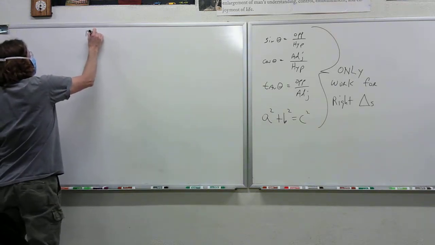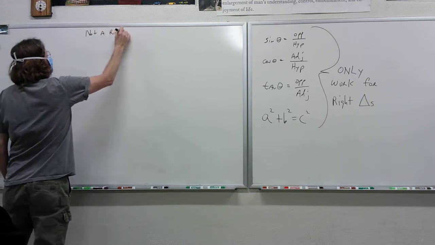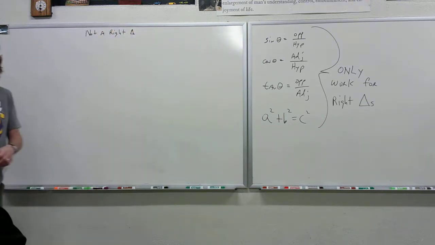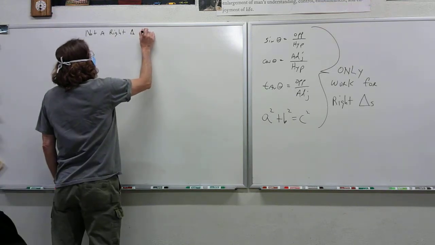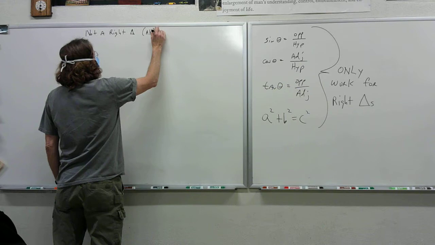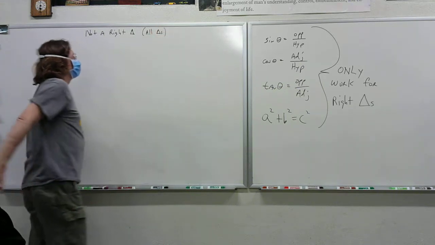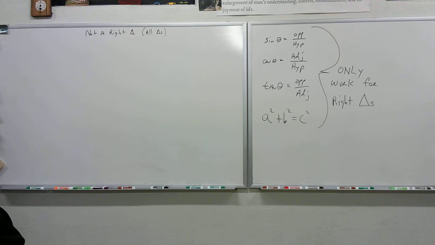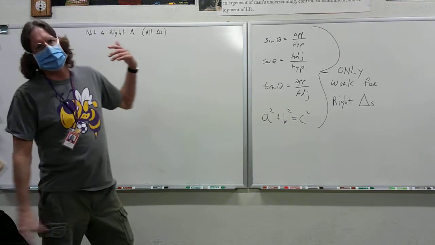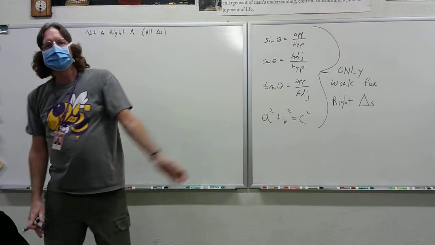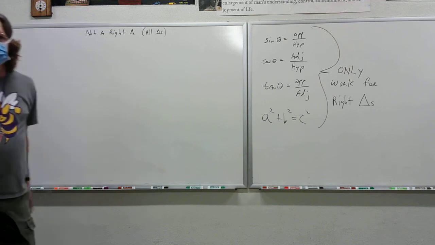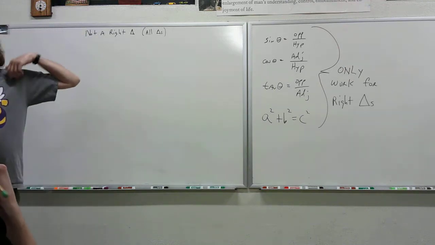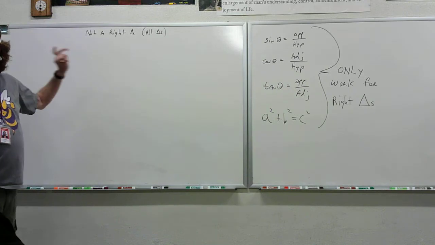Now, here's the catch. These rules will work for all triangles. These rules I'm going to teach you today, they actually do work for right triangles, but for not a right triangle too. It'll work for not a right triangle, but it really works for all triangles. If you don't know if it's a right triangle or not, use what I'm teaching you today. And if it wasn't right, it would have still worked. Okay? Does that make sense? In other words, this is when we usually use it for non-right triangles, but it really works for what? All triangles.